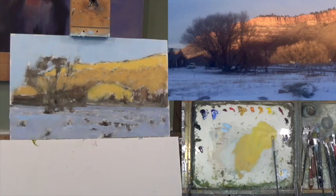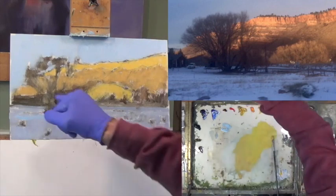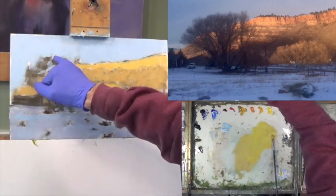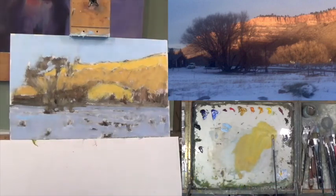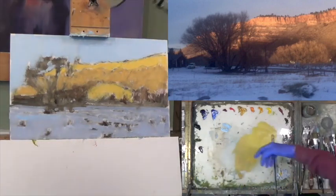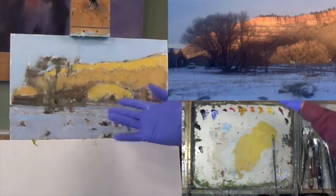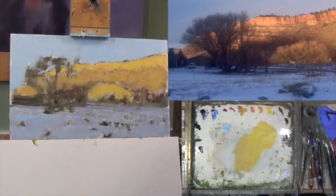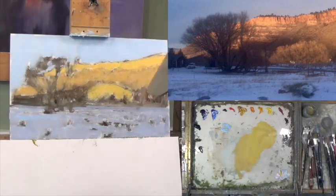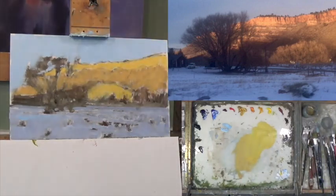And what I would like to do off camera, and I'll ask you to also, is you see these little things of canvas coming through? It's the white coming through. I want you to go back to your blue or your orange or your darks and try to fill in those little guys so that the canvas isn't peeking through, okay? So we'll call that no peeky boos tomorrow, okay? Try to get those things taken care of. And I'm going to do that off camera right now.